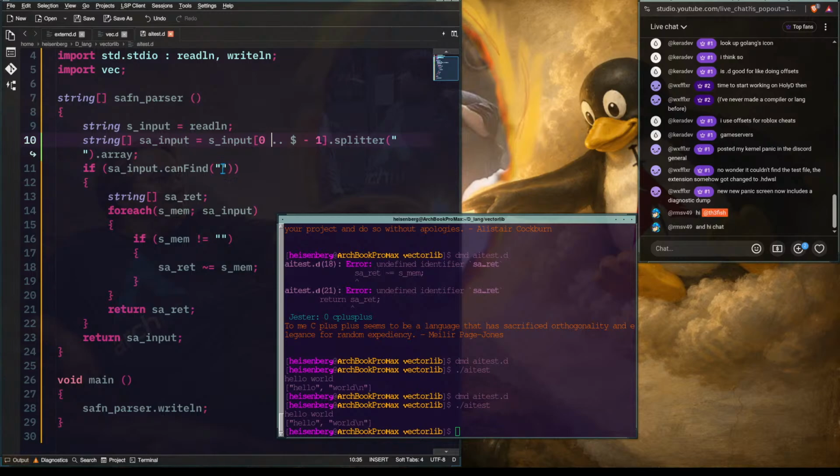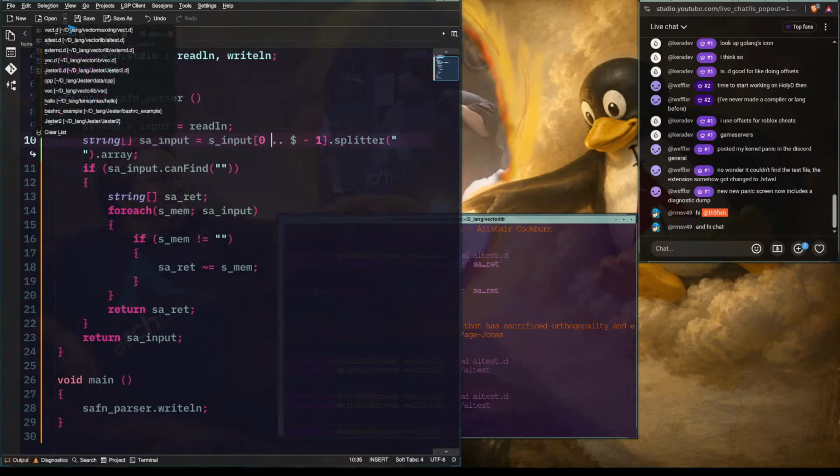Which it will find. You don't even need to check that. It will always have a new line character unless it was done some other way. So then you would do... Hold on, we need to open that one program again.